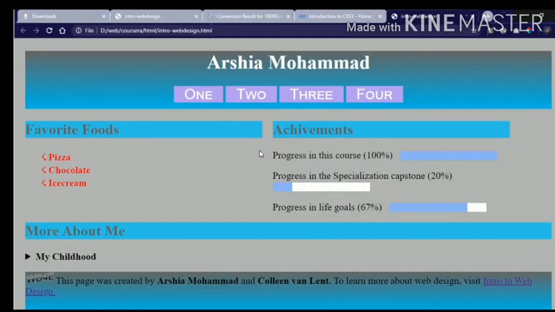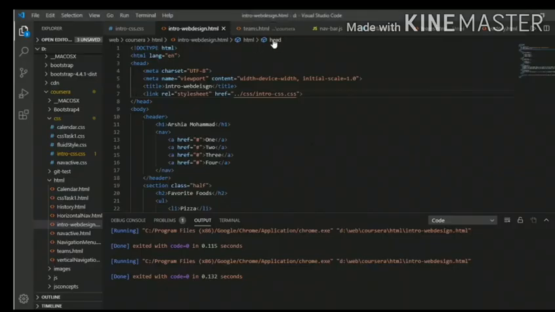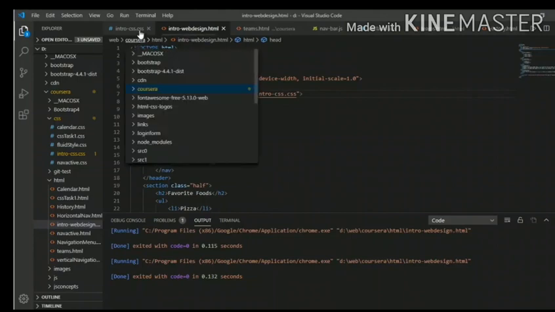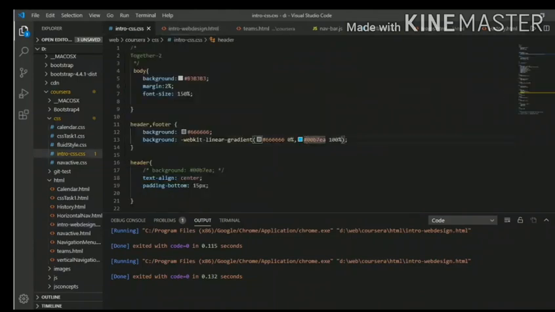Here what we basically have done is we added a background color and set a margin of 2% from all the directions, top, left, bottom, everything. And the font size we have given is 150%.